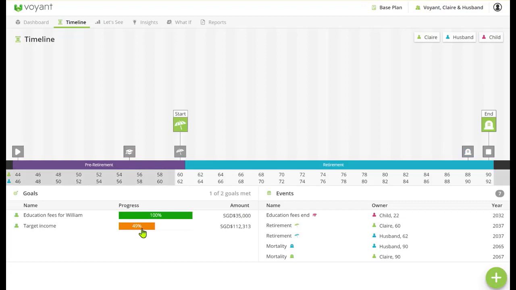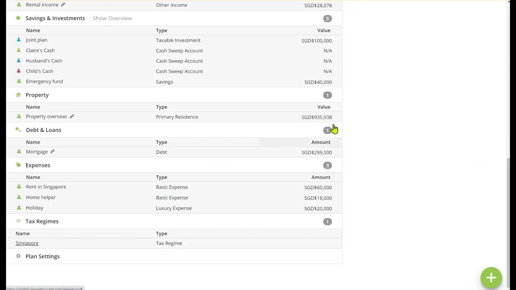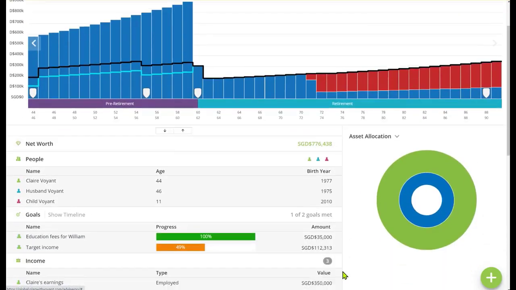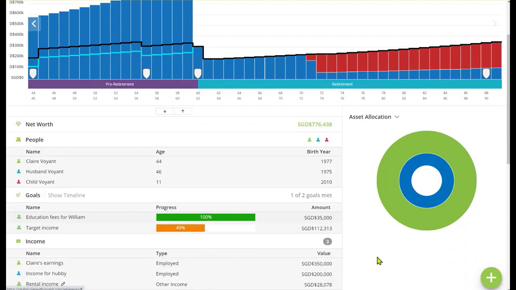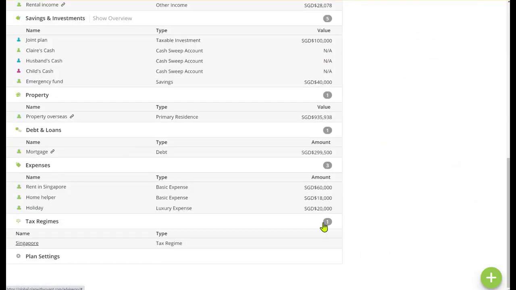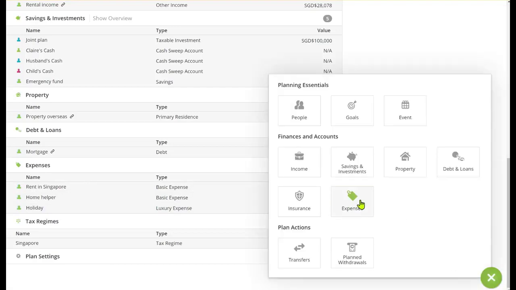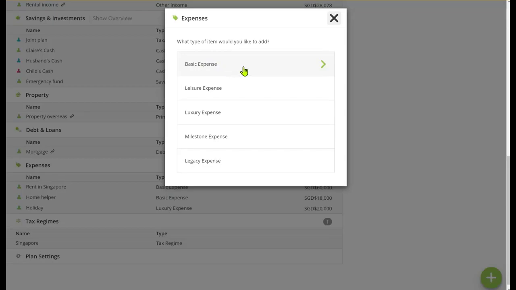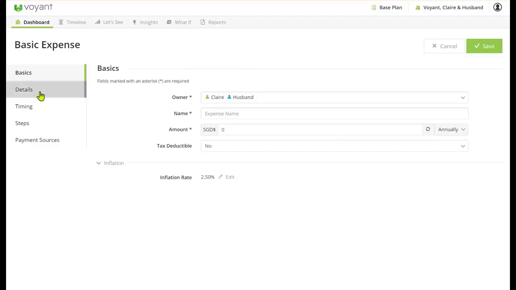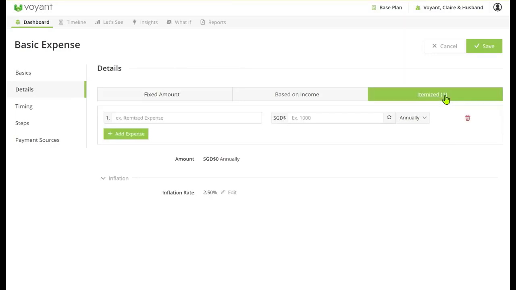So when I've got a goal in here, I can see the progress towards the goal, but you don't have that for expense items. So what I say is a general rule of thumb, that anything that's aspirational or a desired objective for a client should go into the software as a goal, because that allows you to report the progress towards it. And maybe everything else put in just as basic expenses. Now, obviously, I need to put more expenditure items in the plan for this to be genuine, but you get the general idea. And in actual fact, when you're loading in either expenses or goals, they work in the same way. You do have this option in the details panel to itemize your expenditure.